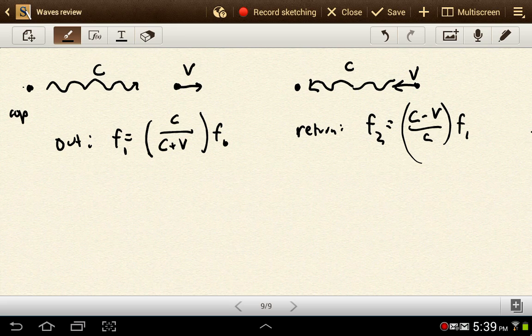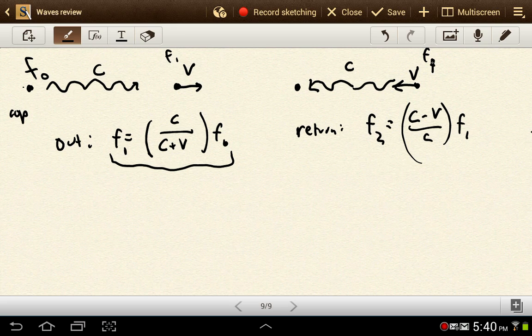So the cop puts out waves at a frequency of f0, and they arrive at the speeder at a frequency of f1. The speeder's going away, and so this is just applying the canned Doppler effect equation you can find in the book. When they return, it's as though the speeder is broadcasting them again at the frequency he received them. Okay, he's just reflecting them, really. He doesn't know he's doing it, of course, unless he's got a radar detector, but we won't go there.